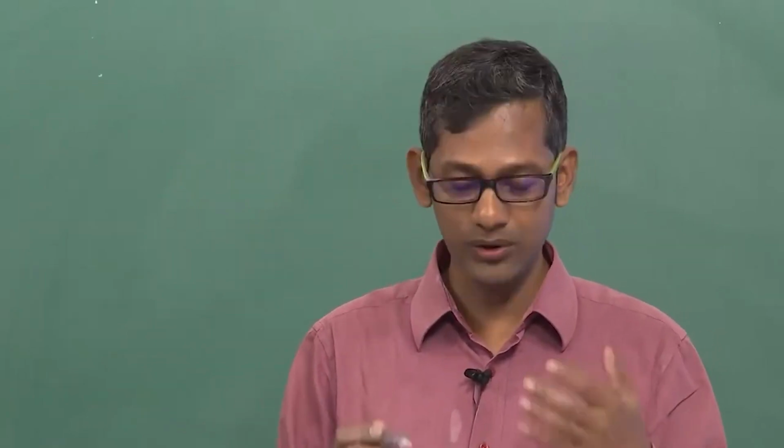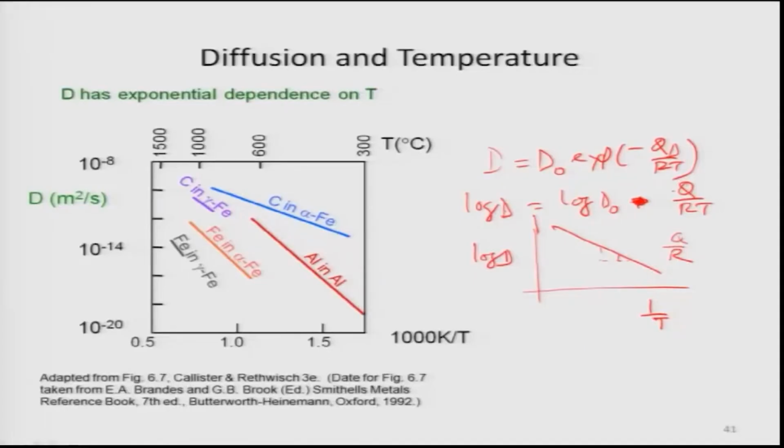Now if you look at iron diffusion in comparison, iron is a substitutional element. So iron in gamma iron and iron in alpha iron have the same slopes, but they are much lower, 10 to the power minus 9 and 10 to the minus 14. It is almost 3 or 4 orders of magnitude lower than carbon at any temperature. That is the reason substitutional atoms diffuse very slowly, and that is basically because Qd is very high, and as Qd increases, since it is negative in the exponent, the exponential term decreases, and that is why the diffusivity decreases.